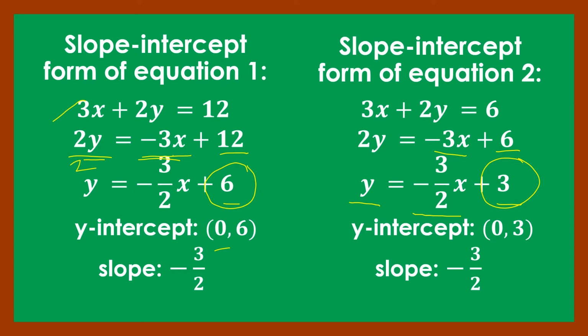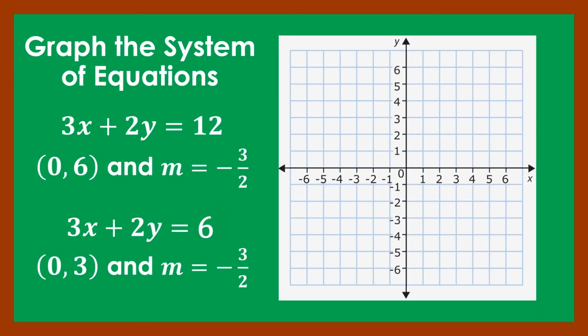So, after natin makuha yung y-intercept and slope, we're going to plot now the equation. So, yung first equation natin is 3x plus 2y is equal to 12. After transforming it into slope-intercept form, ito na yung nakuha natin na y-intercept at saka slope. So, pag slope-intercept form yung gagamitin natin para mag-graph ng line, uunahin muna nating i-plot yung y-intercept. So, ang y-intercept natin is 0, 6. So, since y-intercept siya, therefore, yung point would be along the y-axis. So, ito na yung 0, 6 natin.